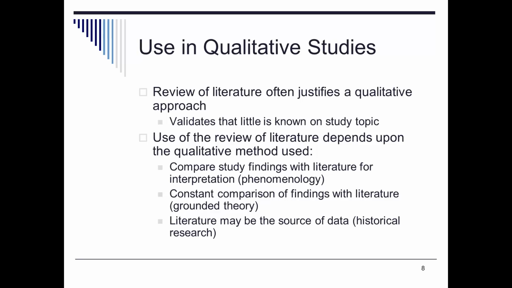And then historical research can also look at the literature to get data. For example, maybe someone wanted to do a research study on the way nurses were educated on skin care throughout the last decade, and probably even longer than that, let's say the last century. They might look at old nursing textbooks, and those books, the literature, would be their source of information. So they'd compare, maybe there is very little information in the 1930s and more in the 40s and 50s. They might look at a variety of things like that.